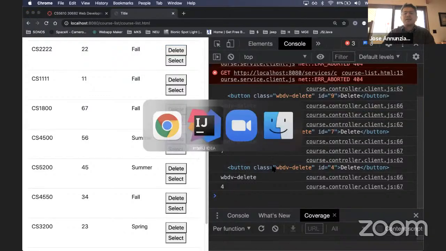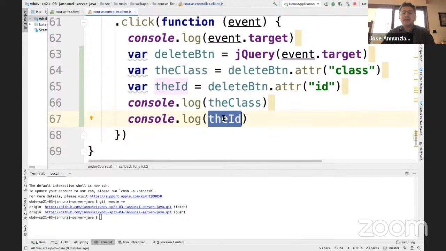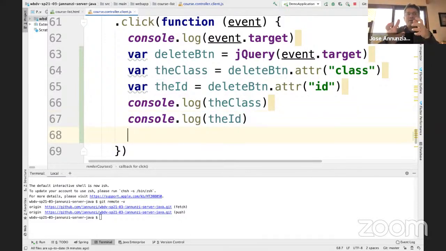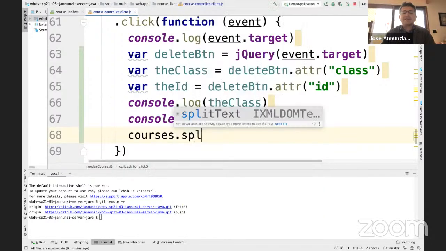Okay, that means that I can now use that as an index into the array. I know which element in the array I just clicked on, right? So I can manipulate the array so that I can remove it from the array. So I can say the courses array, I can splice out.